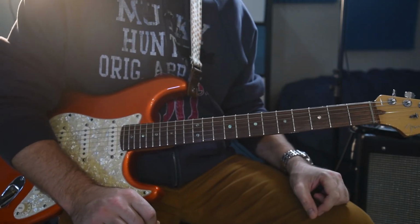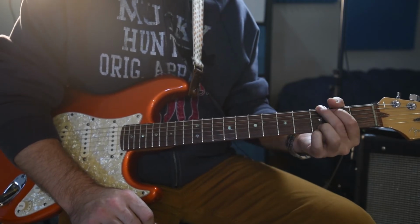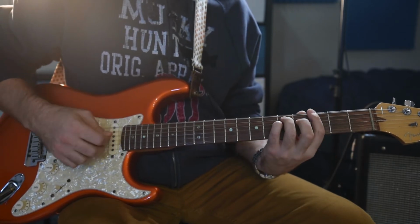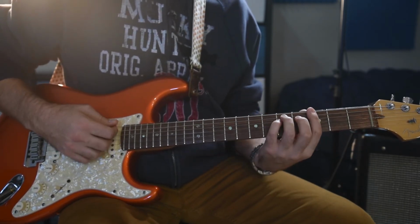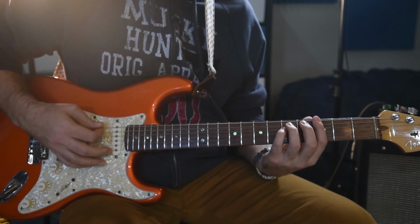Okay, you guys are doing well. Let's do the same thing, but now with quarter notes. So a quarter note is on every beat. 1, 2, 3, 4. 1, 2, 3, 4. Here we go.